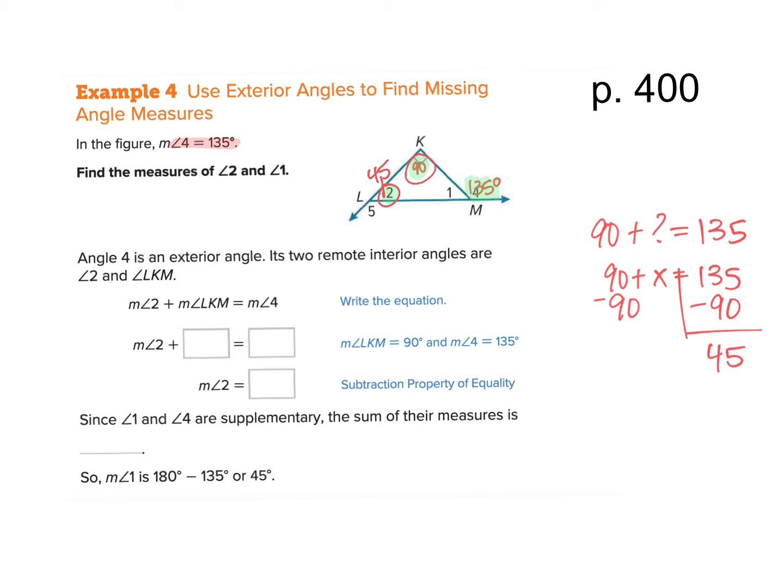Now, it looks like you could find some other angles as well. I could go this way too. I could say, hey, what's 180, take away 135, because those make a straight line. I end up with 45 here. And then out here, angle 5, I know these two make 180. So if I have 45, this one also needs to be 135. So I actually just found all of those angles using what we have learned.